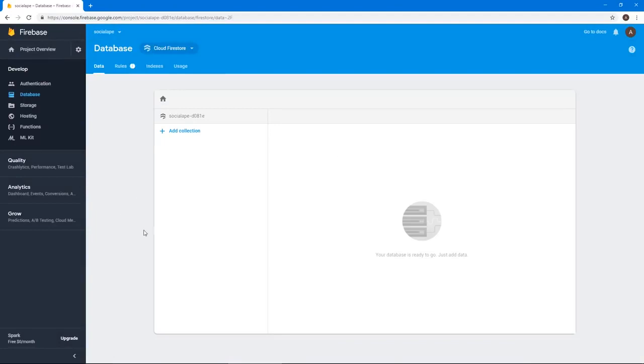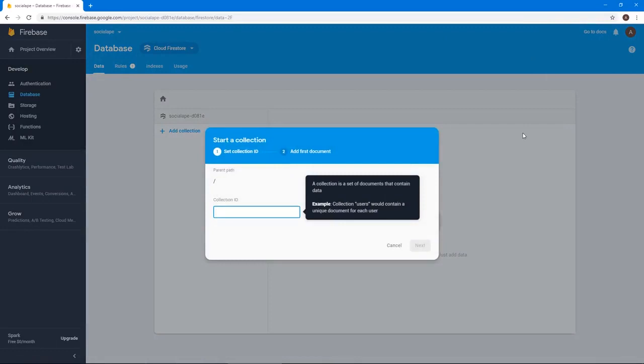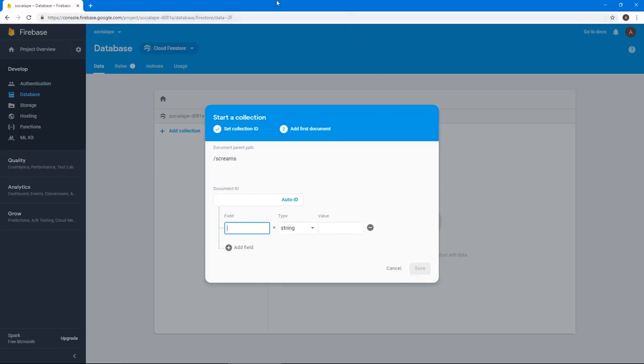Now we can actually start creating some documents in our database. Let's create the first collection, which will hold our posts, which are screams, if you remember. So screams is the collection name. And let's actually create our first document. This will have a field called user handle, which will let us determine which user submitted this. Let's type user.